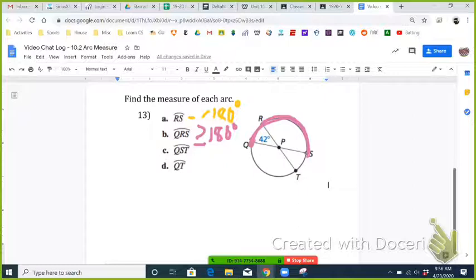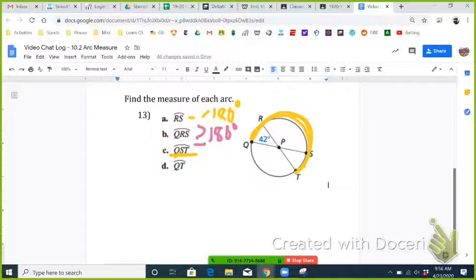because it's hitting three points, and it goes from one end of a diameter to the other. If we look at the next one, it says QST, so it's not going to be this, that's going to be QTS. QST has to hit Q, S, and T in that order. So it could go the other way. It could be TQS or TSQ, sorry, it'd be the same thing. But that's going to be that arc right there, and that's going to be greater than 180 degrees.